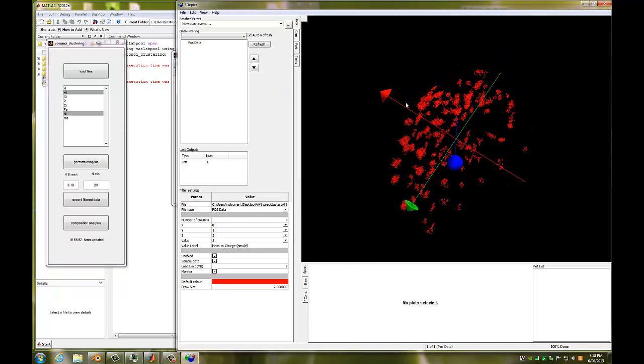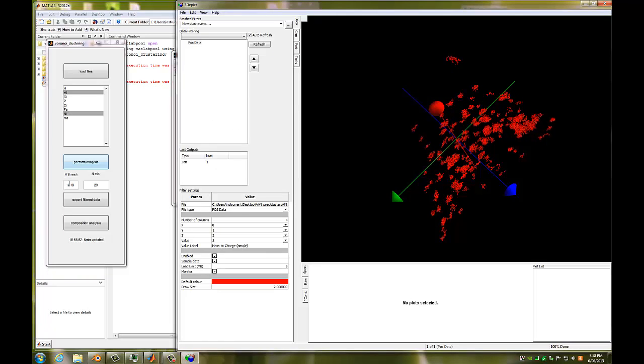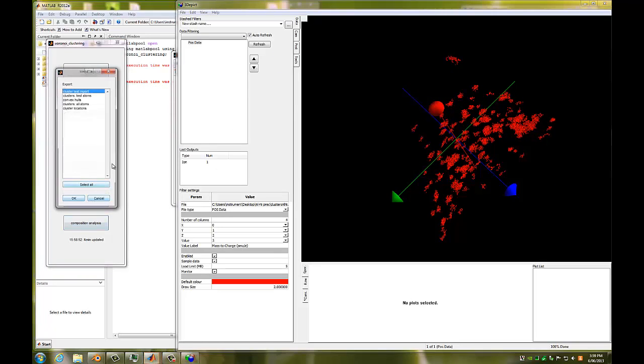These are our clusters. And the next thing we're going to export is the cluster locations, which is the center of mass of each cluster.